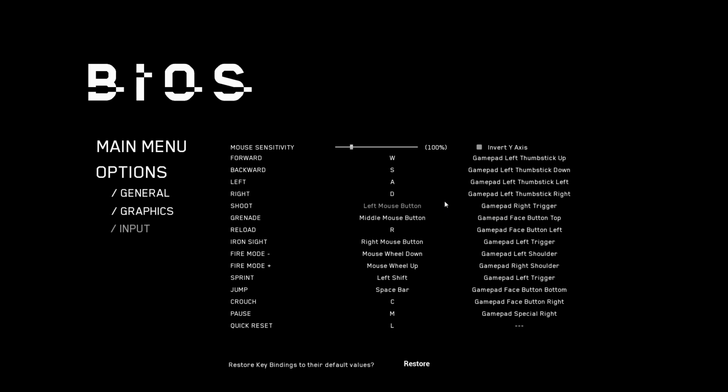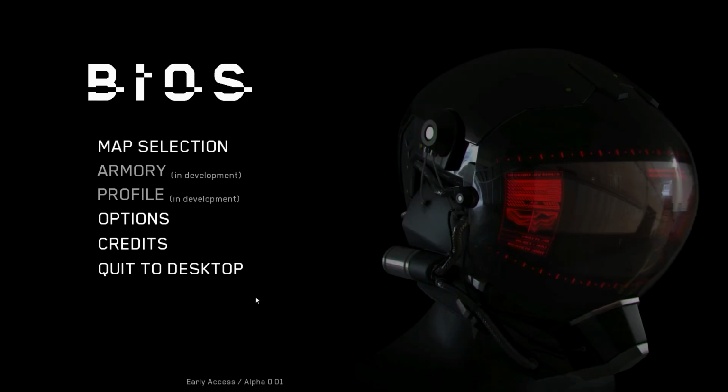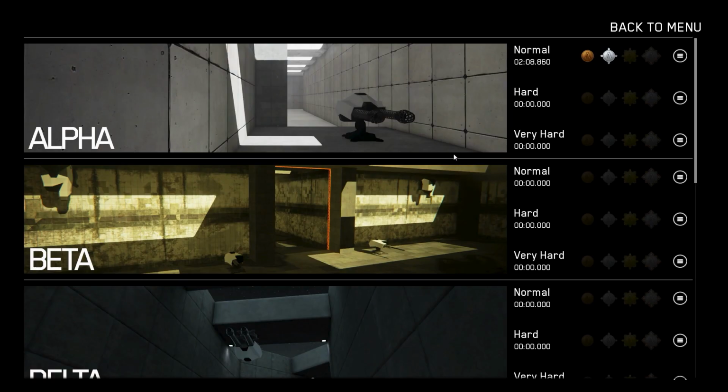This is running in Unreal Engine 4. We can rebind everything, which is always important in an FPS. You'll notice that we're going to be switching our firing modes quite a bit. I also just found out before I started recording this video that I actually have a grenade launcher on my rifle. Had no idea. But let's go ahead and take a look at the map selection.